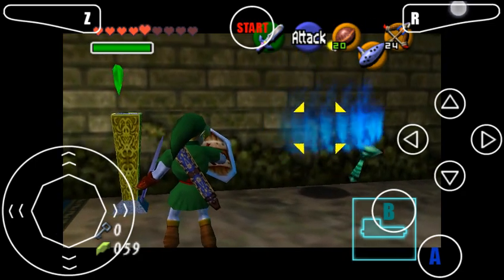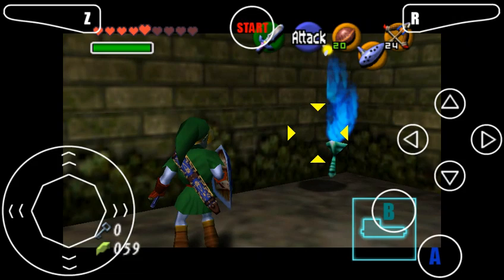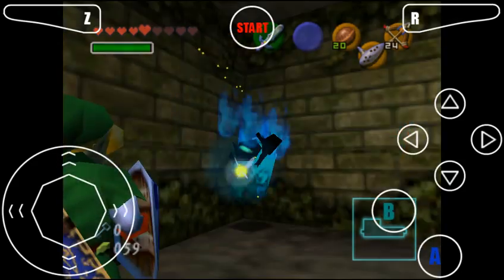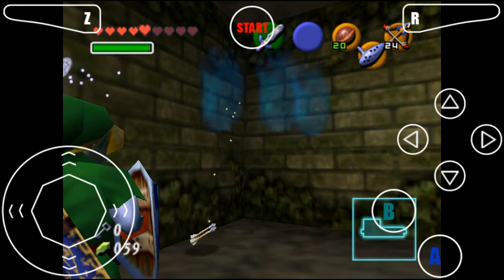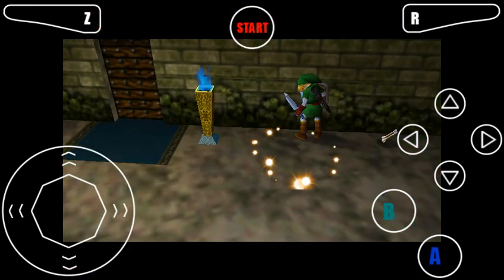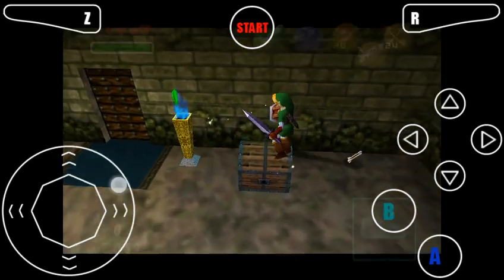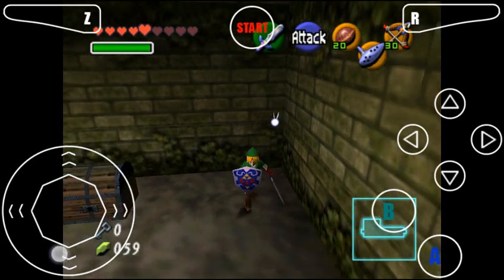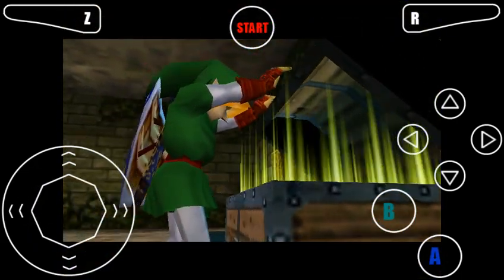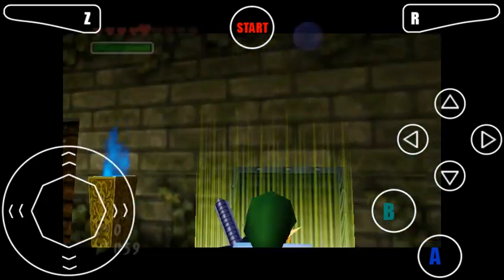Perhaps it's because I have to block. I have a feeling I'm going to find myself doing that more and more as Adult Link. Actually having to block. Who knew that blocking in a Zelda game would actually be useful? Nobody. Because they don't require you to do it. Well, I guess they do for the Deku scrubs, so maybe I don't know what I'm talking about.